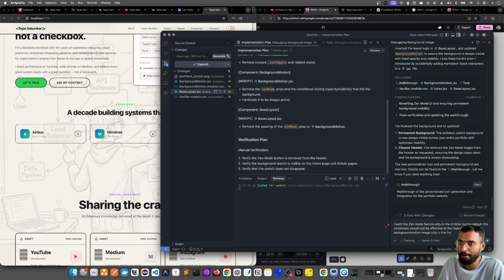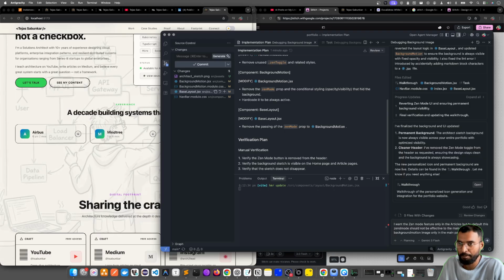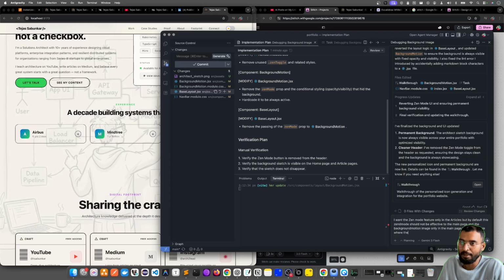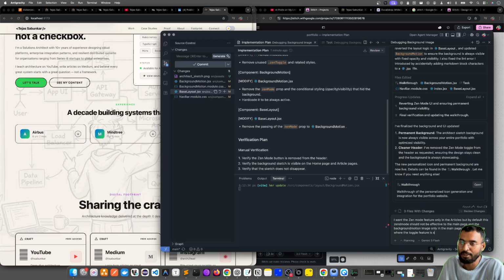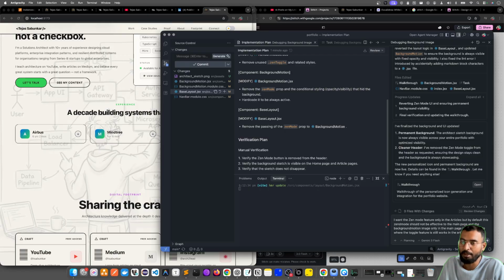On the main page it is always visible, whereas the toggle feature still works in the article.